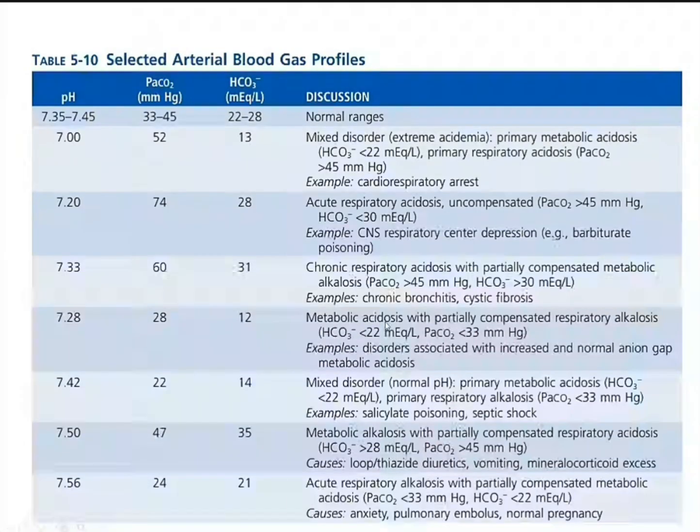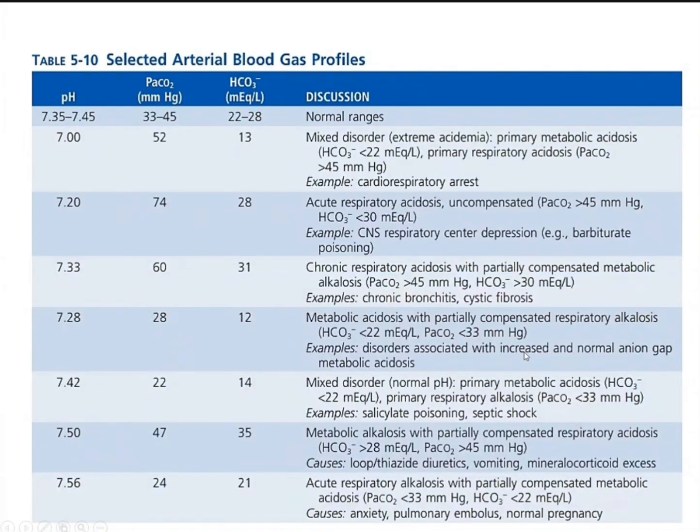Again, metabolic acidosis. Acidosis matlab bicarb less than. CO2 compensation हो रहा है, so it is getting washed away. You are not having a rise in PaCO2. Like here, when it was respiratory acidosis, you can see that CO2 levels were more than 45. Here, you have CO2 levels less than 33.